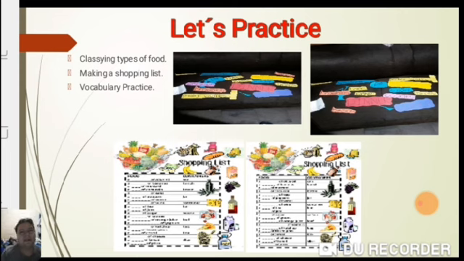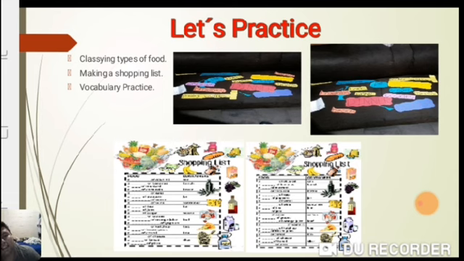I will provide them with some papers, and I will ask them to join in pairs and discuss the types of food that they have. And after that, you will go to the front of the class in order to complete this activity and share what you consider best describes every meal during the day.